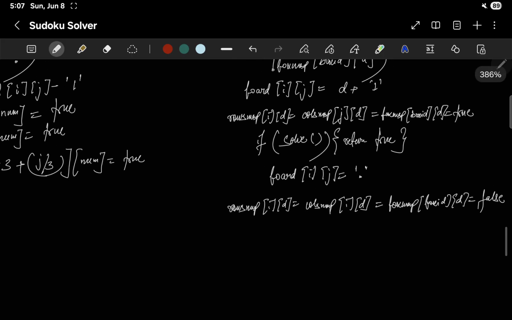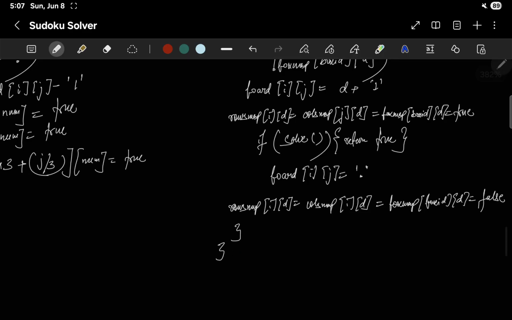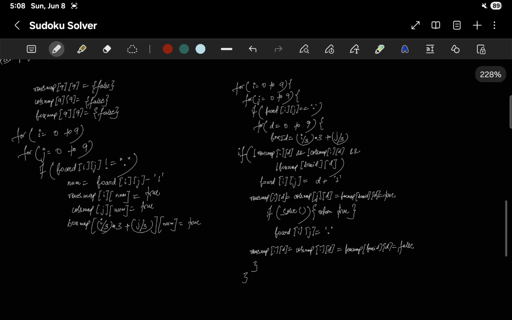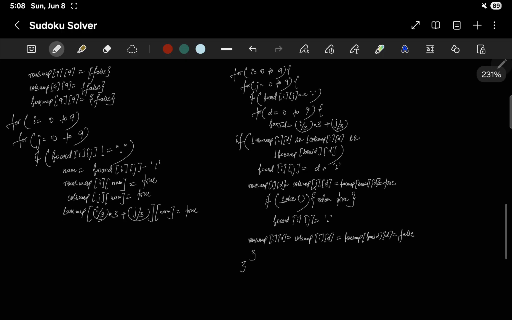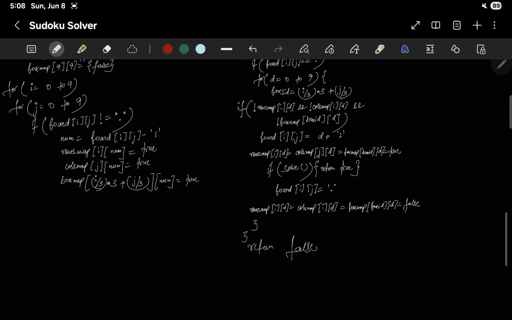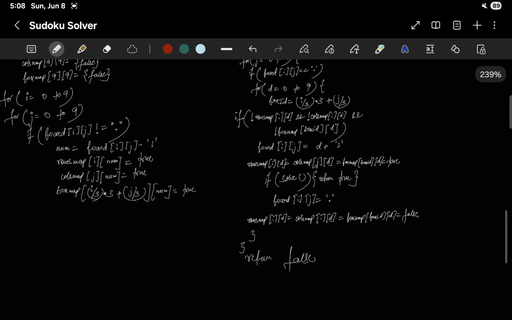So once all this is done, it means that the for loop ends here. Two for loops end here. So if you see, this for loop ends here, right? This for loop and this for loop. Okay, once those end, we know that, okay, it means we did not find anything in that row, that column. So after this we will just return false. Once we return false, then no, sorry, I think I made a mistake. Sorry, yeah. So there is another for loop.